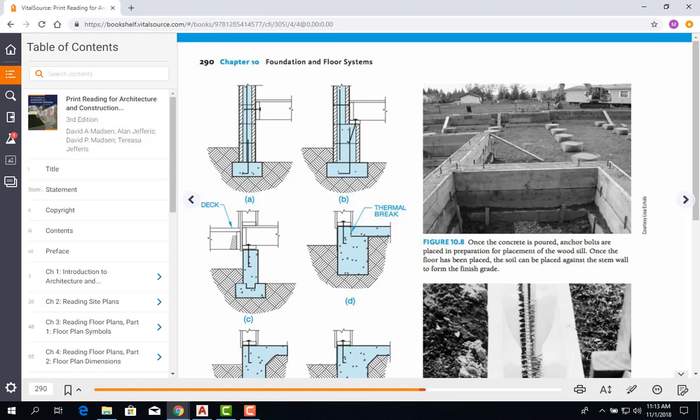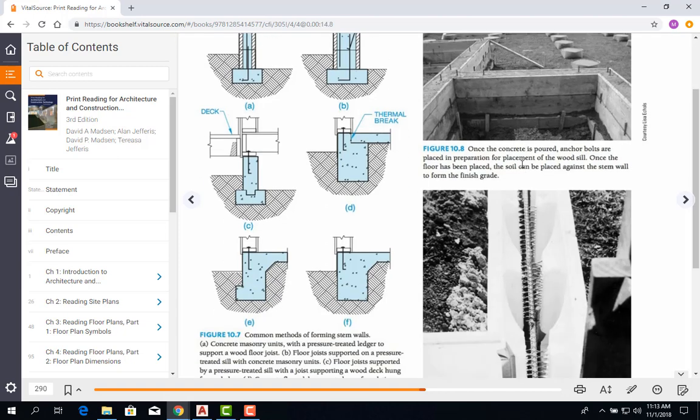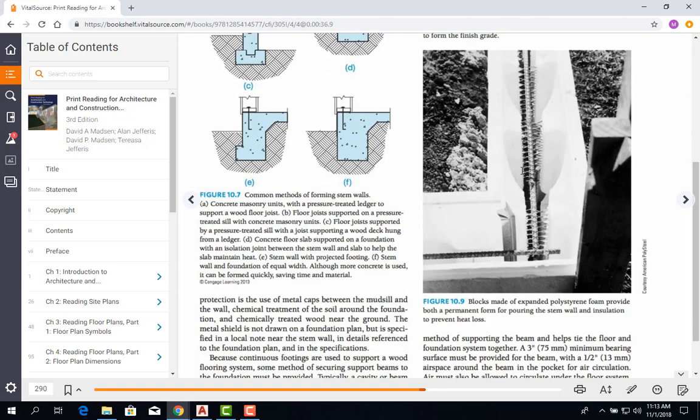So all the weight is transferring down right here. And for these big spans they have there, more than likely, I don't know if they're going to put some supports there, but see how it's aligned with that section here and this one here. So that's probably going to support some member going across like that. Same thing here, it's going to support a member, and then they're probably going to have joists going in the opposite direction. So there are different types of foundation systems that you need to look into.